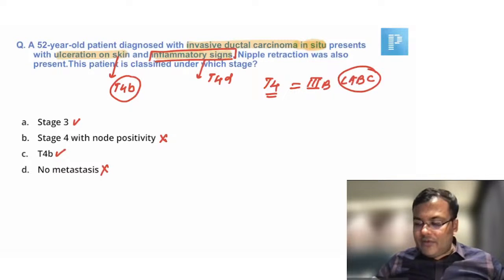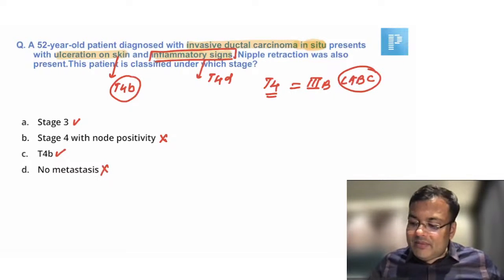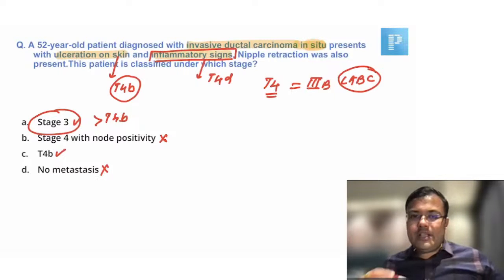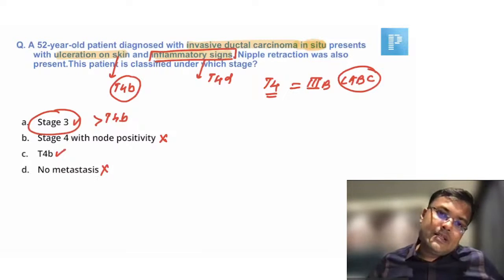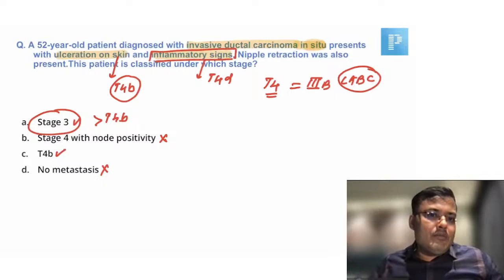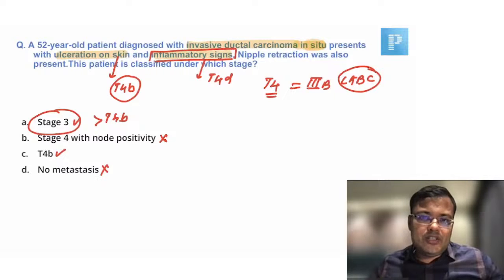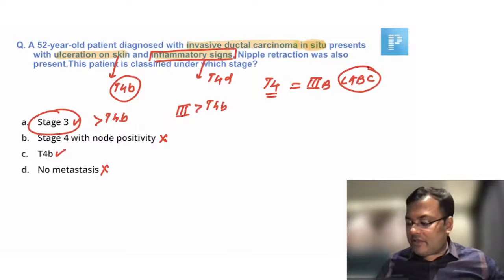No metastasis. If you have to choose one answer out of T4B and 3, even if patient is having inflammatory breast cancer, that is T4D, right? And that corresponds to stage 3B. So stage 3, this is a better answer than stage T4B, right? So it depends on the question what kind of description is given. If more than 1/3 of breast skin is involved, then it is T4D. Again, the stage will be stage 3B. And even if it is T4B, involvement of breast skin ulceration, edema, peau d'orange, satellite nodules, better answer would be stage 3 than T4B. It depends on the language.